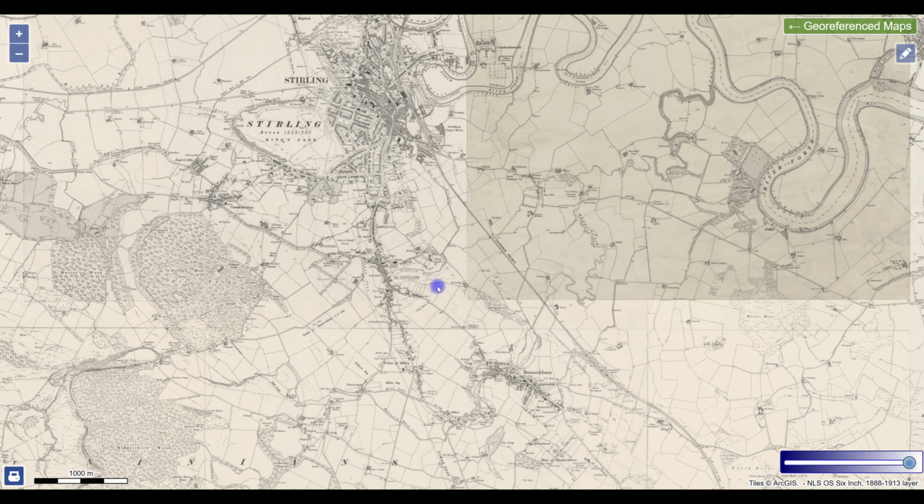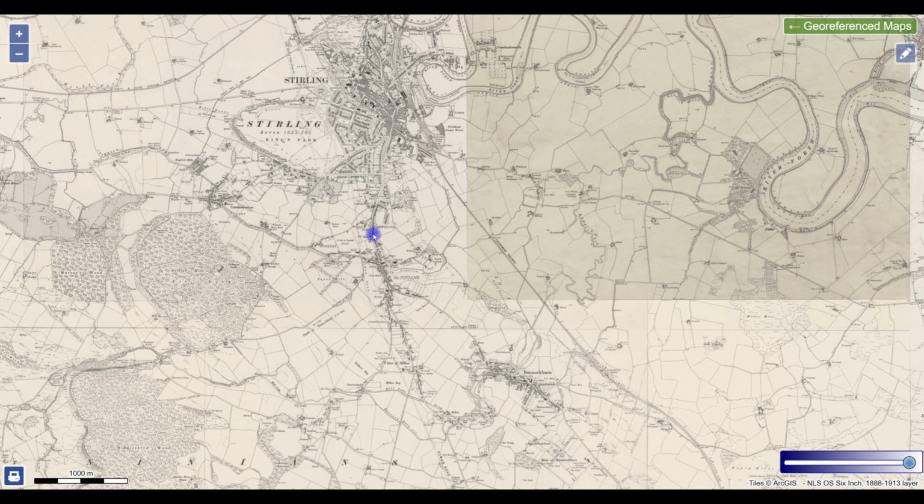So I am here on the National Library of Scotland georeferenced maps. It's a great resource and it's free to anybody that's interested in this kind of stuff. I can go through an older map of the Bannockburn and Stirling area and look at what it was like before all the development has taken place. It lets me see in my mind's eye how conditions may have been back in 1314, when you take all the houses, the buildings and the factories away. It's a great resource to do that.